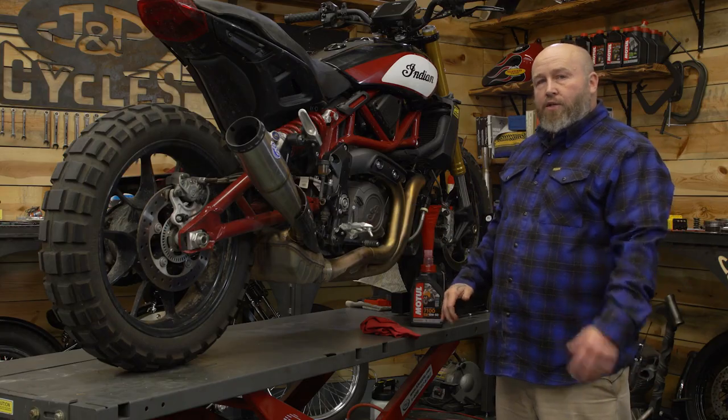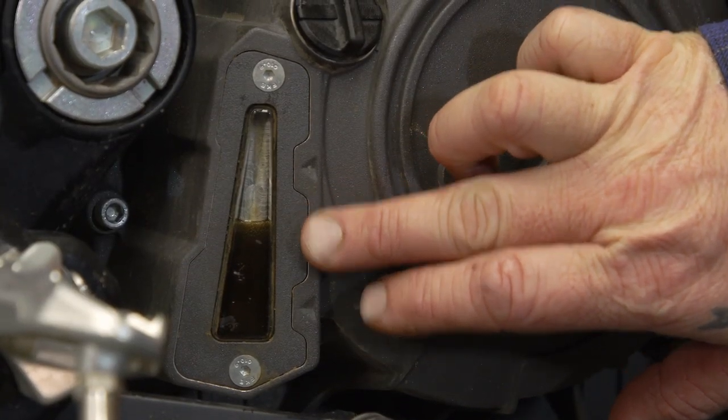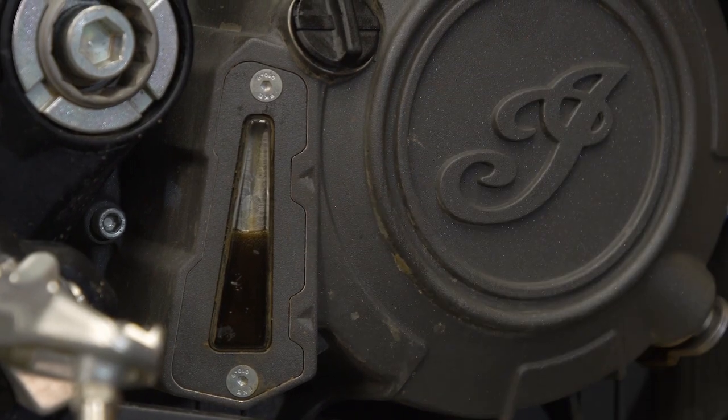If you're doing this in the garage, bike's on the kickstand, stand the bike straight up and down when you read your oil level. We're just where we need to be in the sight glass.